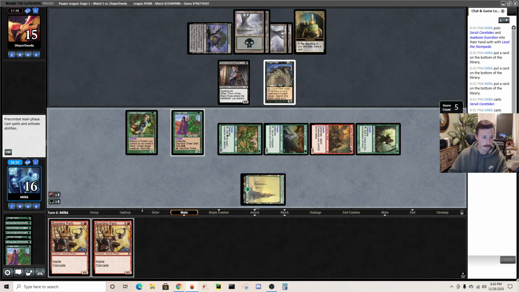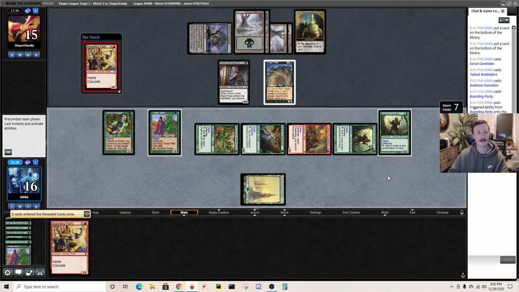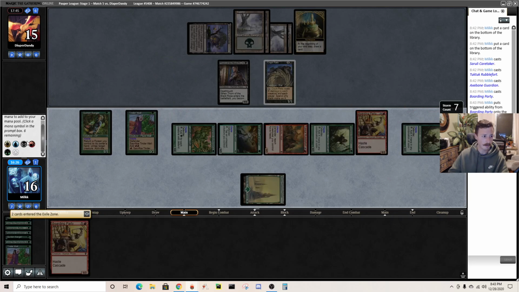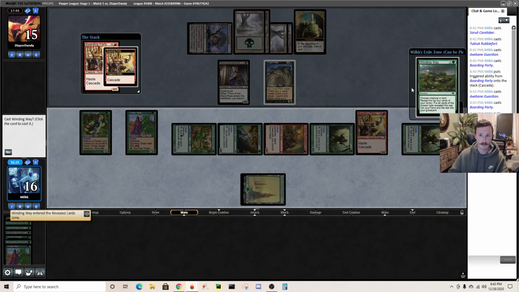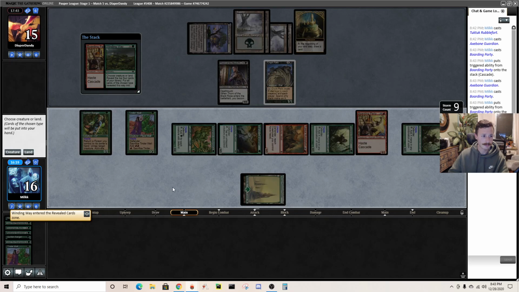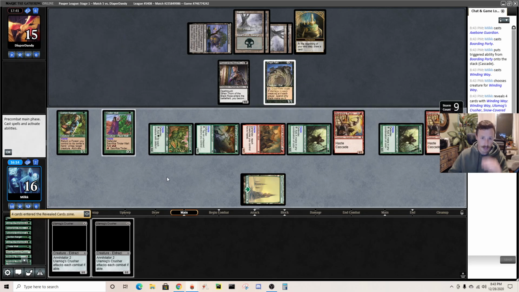Boarding Party into Axebane. Okay. I can play another Boarding Party. This might be enough. Boarding Party. Winding Way. Creature. Hit double Crusher, which we cannot cast. So I think I attack with, as weird as it is, a Ranger, Boarding Party. So I've already used this. Can't cast a Crusher, that would have been huge.